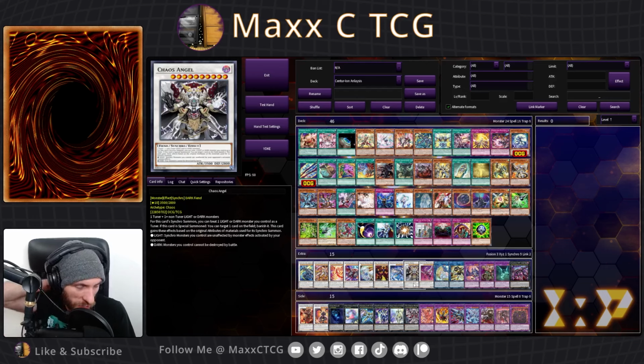Next we have Chaos Angel. This is a very good synchro, probably the best level 10 in the game right now since Burn Deflor is banned. Pretty much on summon, you can summon this by using a light or dark, and you can treat that as a tuner, so you actually can summon this with a light and a dark without a tuner, which is cool.